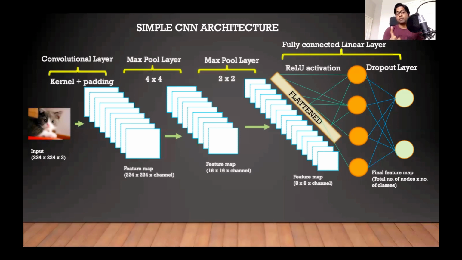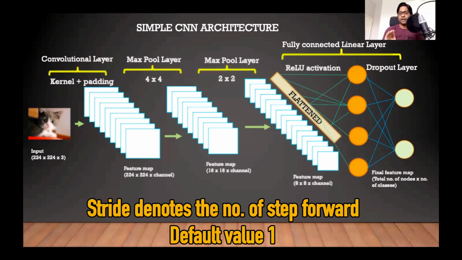So with the combination of kernel and padding, the convolutional layer extracts all the features from the image. There is another technique called stride that helps us determine how many steps the filter will move forward. In most cases, the stride value is 1.